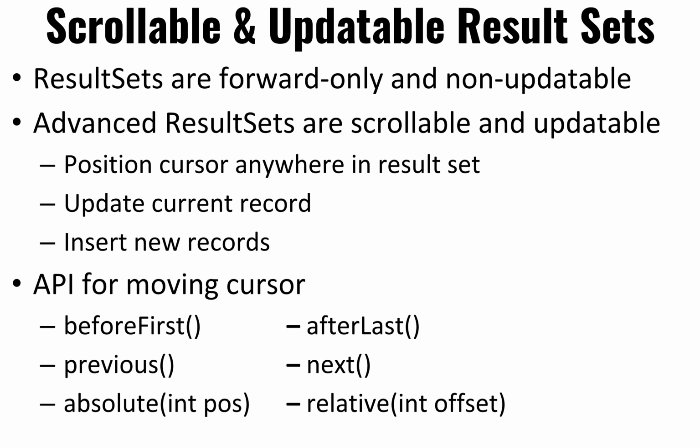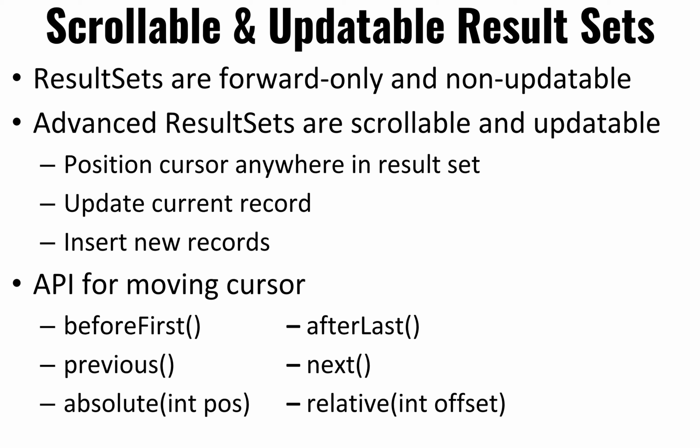The other feature that I was mentioning earlier is to have result sets that are scrollable and updatable. Scrollable result sets allow you to not only consume the result set one record at a time forward, but also to skip so many records forward, or skip backwards, or jump to the end, or jump to the beginning. It allows you to jump all around. Or jump absolutely to a particular row if you know the number of the row you want to jump to. Also, you have before first and after last.